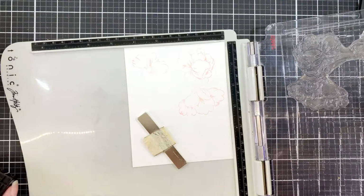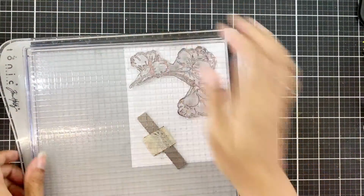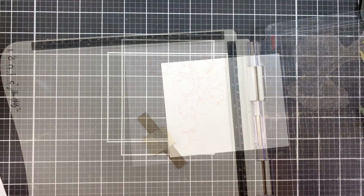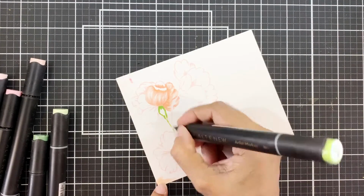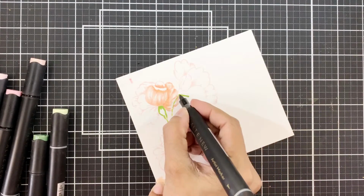At first I thought I would stamp the flowers in pink and the stem in green, but the stems are thin and too close, so I decided to stamp the entire thing in one color. The reason I chose Frosty Pink is because it's close to the shades of Artist Markers I will use to color my flowers. You can also use Limestone or Vanilla Cream dye inks for this.